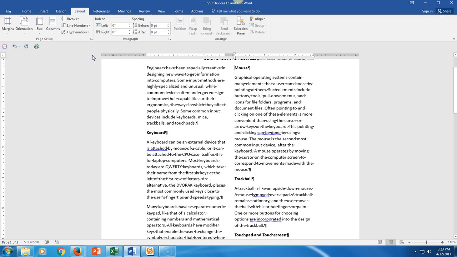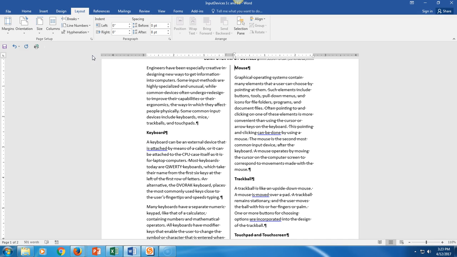Much like you would do a page break, you start a new page. Well, we told it to start a new column with the word Mouse because Mouse was lonely down there by itself. All right, go ahead and save, and then let's move on to Project 1D, Formatting and Balancing Columns of Text.